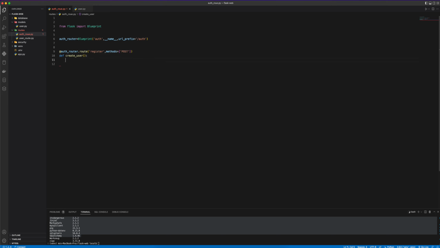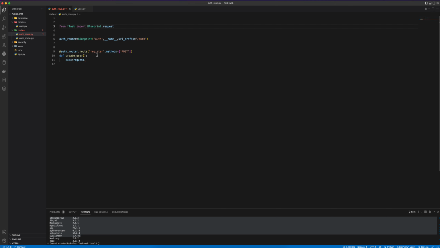Okay, to get the model information from the header, how does it work? We need to get the information, the data, from request. Of course, we need to add request.